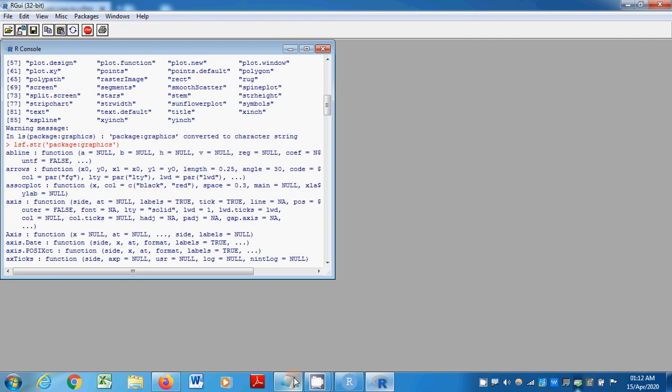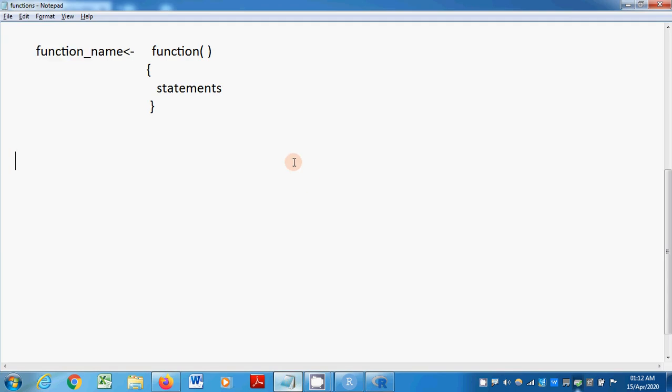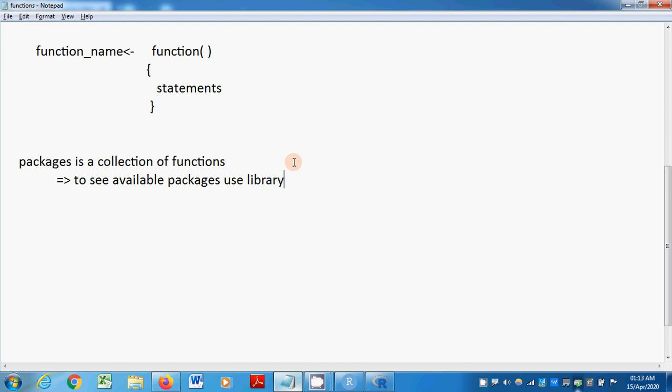So finally, the conclusion is: a package is a collection of functions. To see available packages, use the library function.